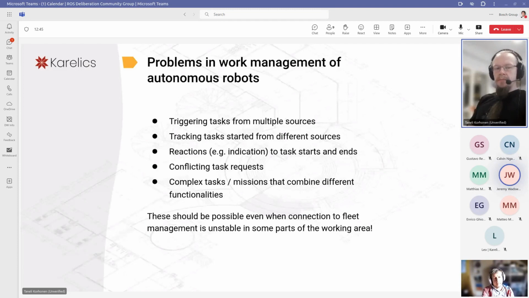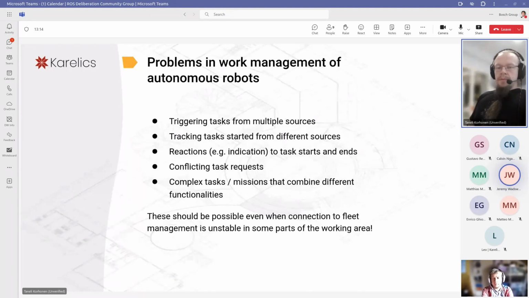So the robot may have multiple user interfaces. Maybe it has an integrated touchscreen, or there's a fleet management software, and maybe it can respond to voice commands, whatever you can come up with. And there's of course then the possibility that it may receive commands from any of these sources, and those all need to be handled correctly.